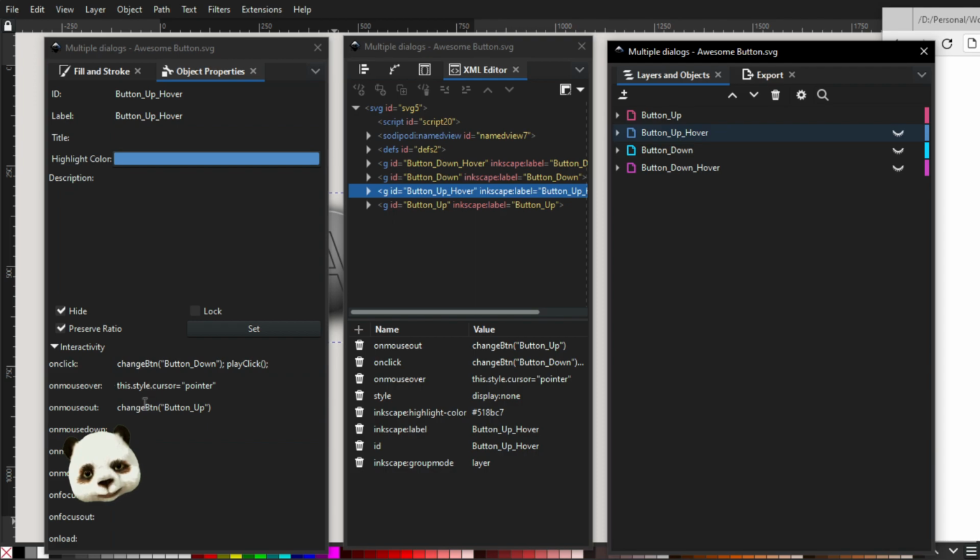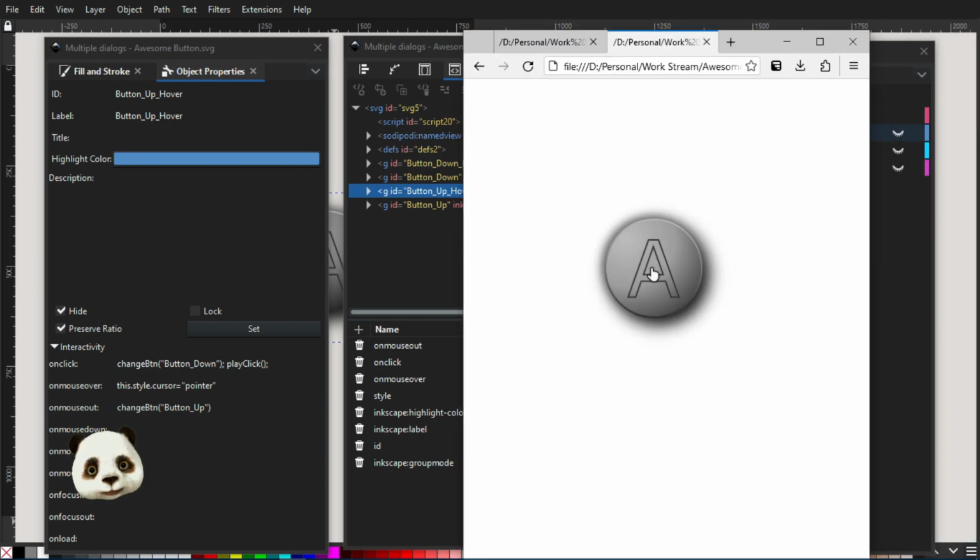Perfect. Now if we go on the hover, this one does things a bit differently. So on mouse over, it's still displaying things as a pointer. Then on mouse out, this means that if I'm going with the mouse over, it's displaying the button. If I'm taking the mouse away, it's going back to its initial state. So basically I'm telling it, when I'm taking the mouse away, go back to button up. When I'm putting the mouse over, go on button up hover. Taking it away, button up. Putting it on, button up hover. Perfect.